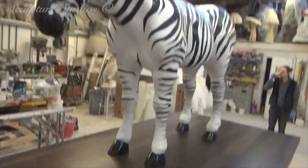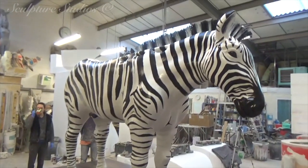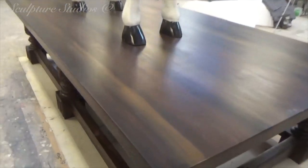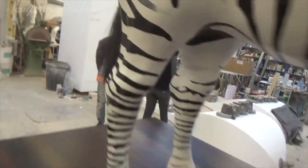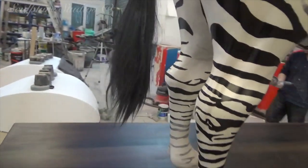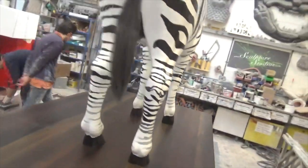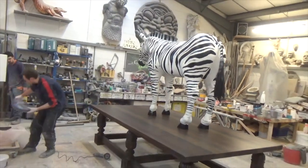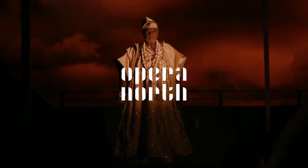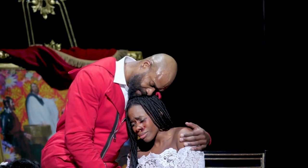With everything being made in good time, it means the cast can rehearse with the props, familiarise themselves with all that we've made, and fingers crossed, no problems at all. Everything feels nice and solid here at the studio after doing a few rehearsals of our own, so this is now ready to head out. We'd like to thank our client Robin Morgan for coming back to us with a second project, and to Femi, Ray, and the rest of the team at Opera North. We wish the best of luck to the cast and crew of Rigoletto, and it's amazing to see the promotional shots of how everything looks all set up on stage after seeing the initial concepts just a few months before.